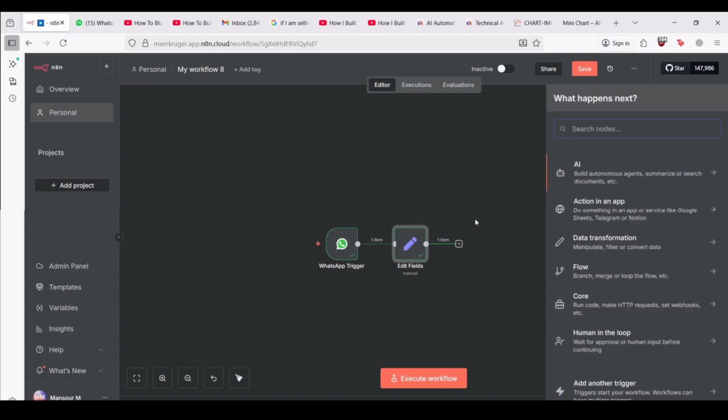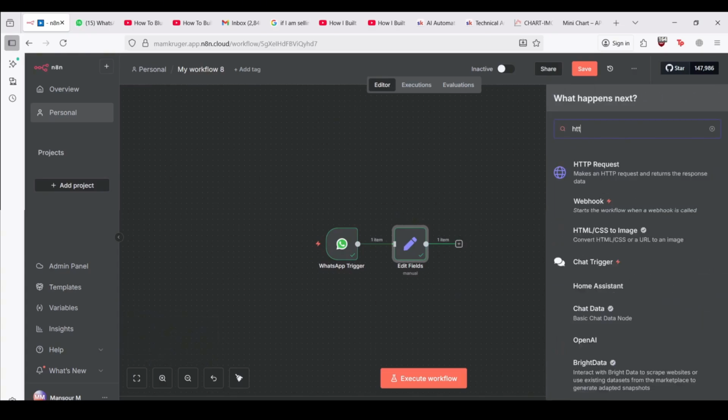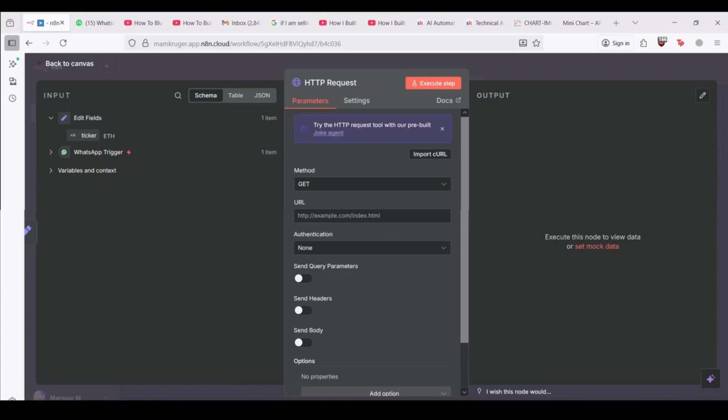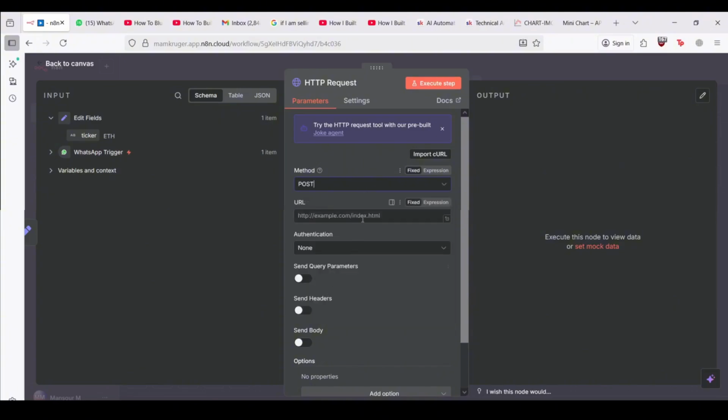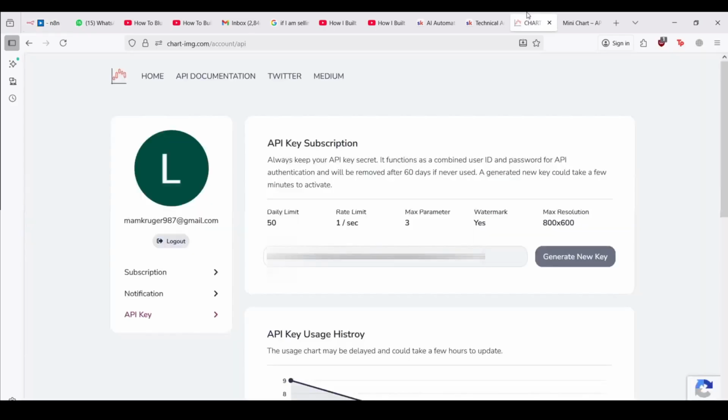In here, we need an HTTP request so we can get the chart. Search HTTP request, and in here we want it to be POST, and for the URL we're going to choose a website that gives us the charts for free.